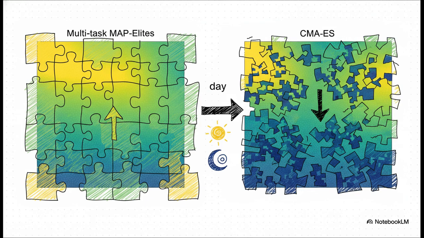On the left, that's the map of solutions found by Multitask MAP-Elites. See how smooth and consistently bright yellow it is? That means it's finding great solutions across the board. Now look at the right. That's what you get from a standard powerful optimizer, in this case CMA-ES, run on each task one by one. It's a mess, right? It's noisy, it's inconsistent with all those dark patches of bad performance. The difference is just night and day.